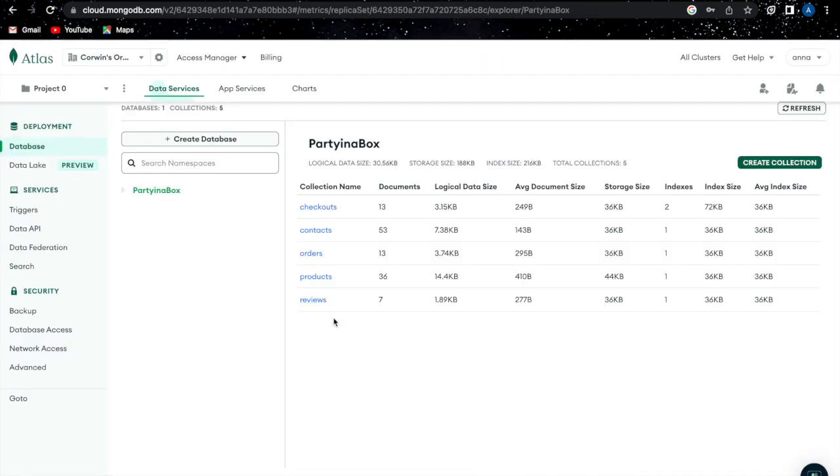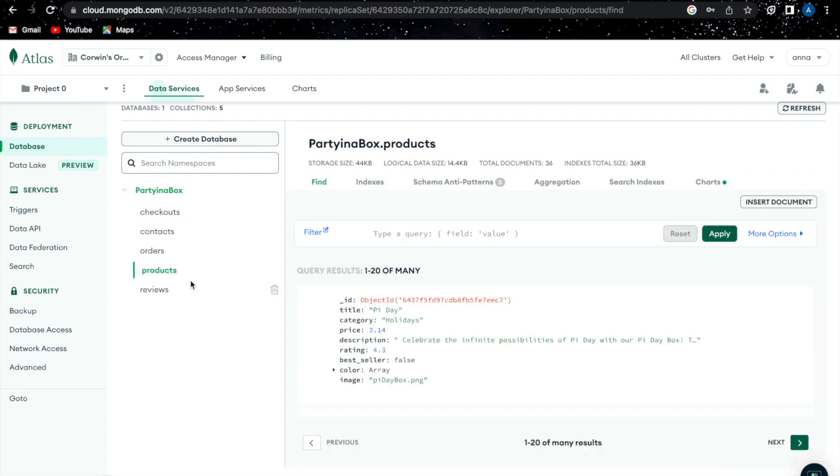Okay, this is our database. It is using MongoDB instead of MySQL. It's different from MySQL because MongoDB is a NoSQL database, not a relational database, so it doesn't use tables. Our main collection in our database is the products.